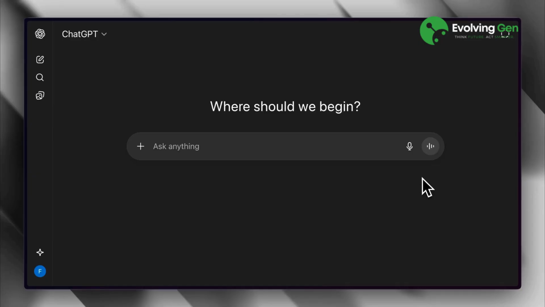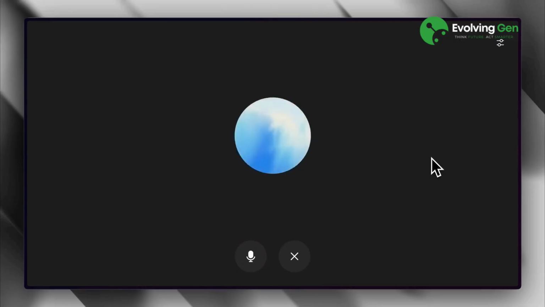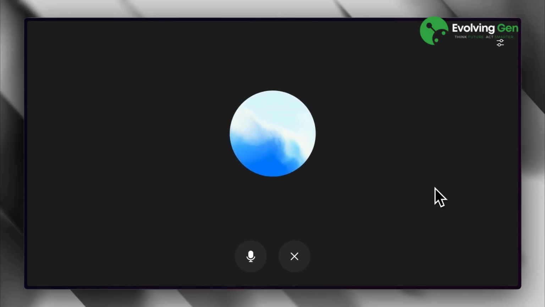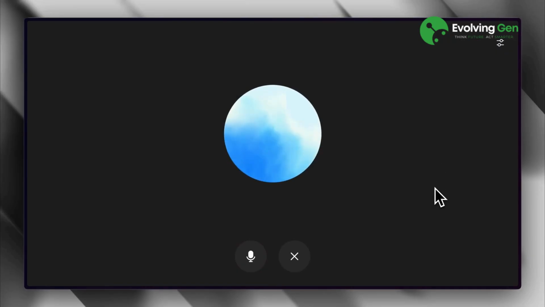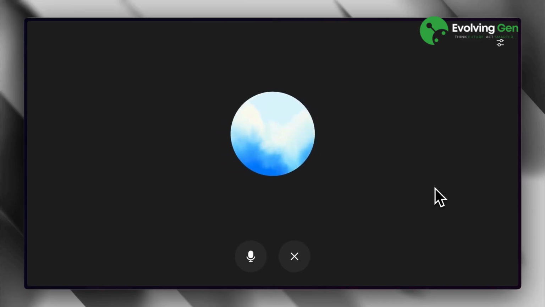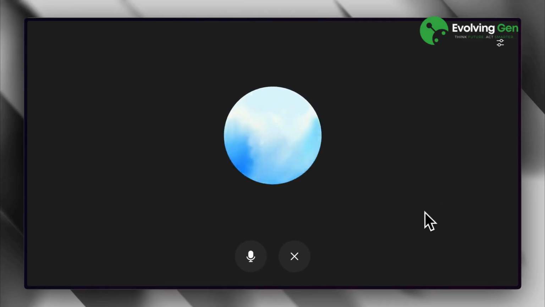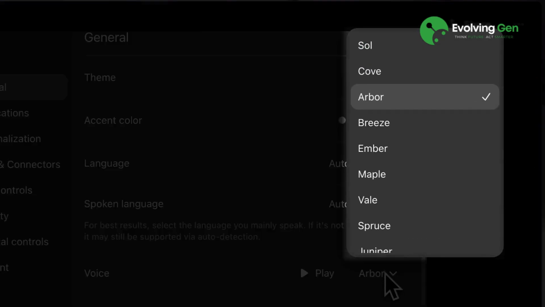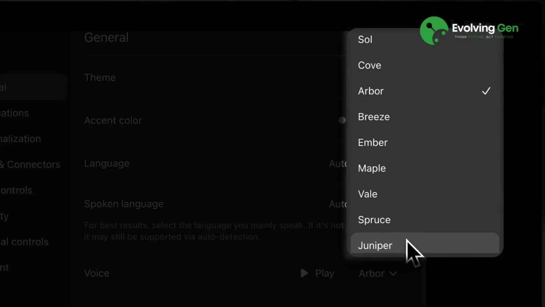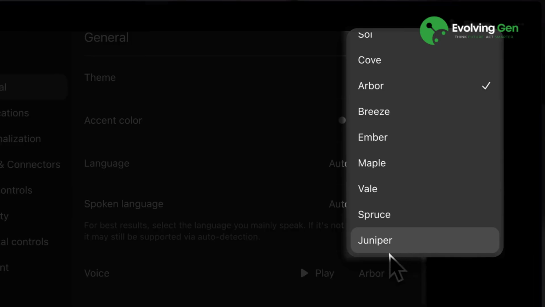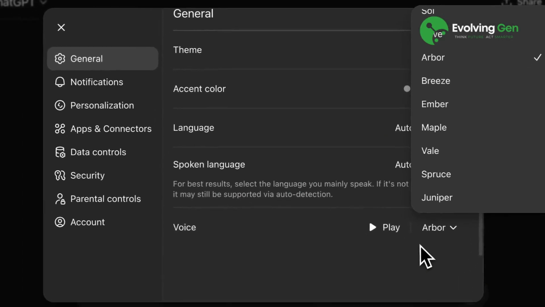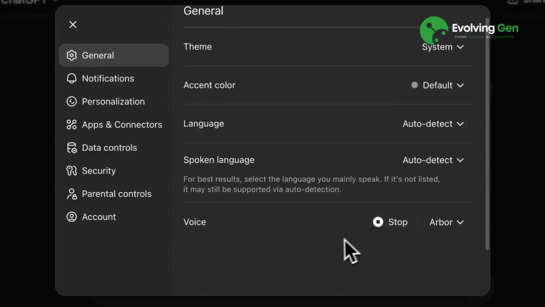If you want a more natural and real-life conversation experience, you can use the voice mode with ChatGPT. The voice mode is a great feature that allows ChatGPT to talk to you in real time and can be used for many different purposes. You can even use it to have the AI act as your interviewer and practice for your next interview. You can change or manage the voices, as there are multiple options to choose from. Each voice has its own character and sounds very natural. You can try these voices and select the one that suits you best.